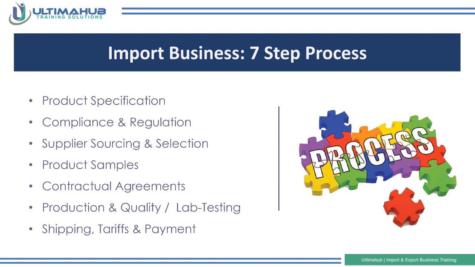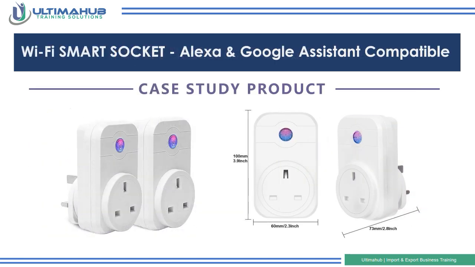So anyway, we'll give you all the options. We'll talk to you about that, as well as options for the shipping and the tariff too. So these are the 7 steps. We're going to be going through each in far more detail as we go through the course. And this is actually what we're going to be looking at today.